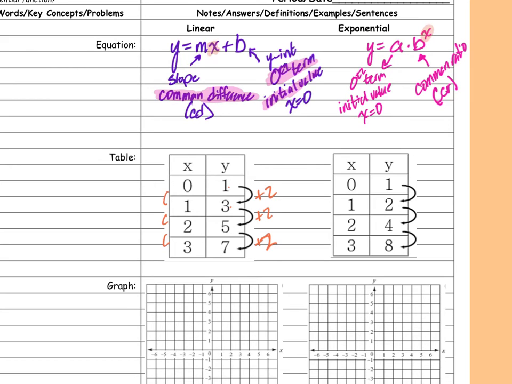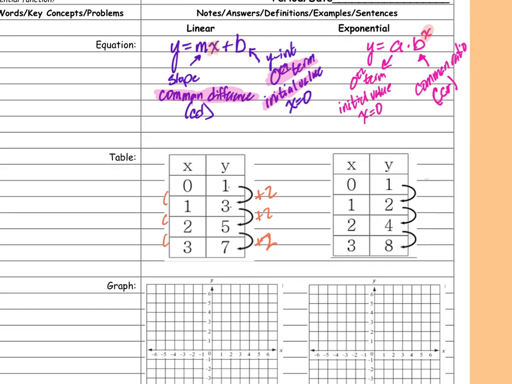And if I'm adding the same number every time, then that means it's a linear function. Okay? So if it's an exponential function, what do I do here? Well, how do I get from 1 to 2? Well, that would be add 1, right? 2 to 4, add 2, add 4. Well, that's not adding the same number, so that's not it.